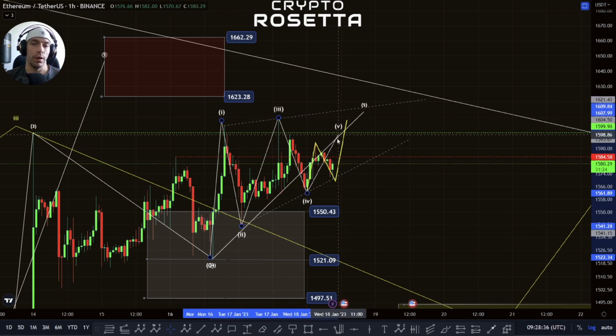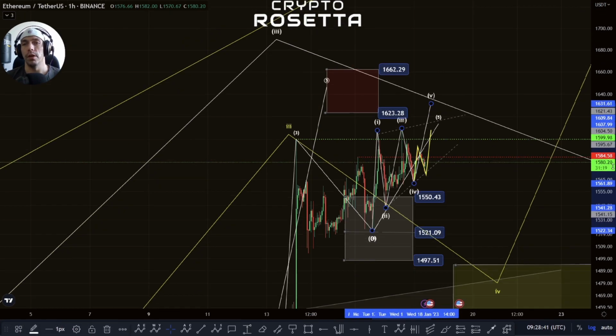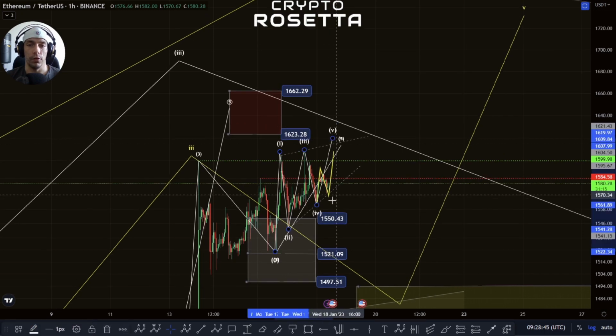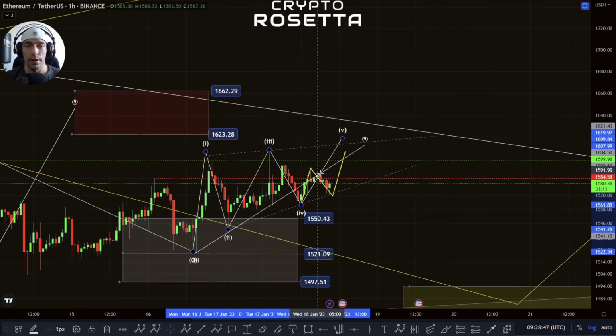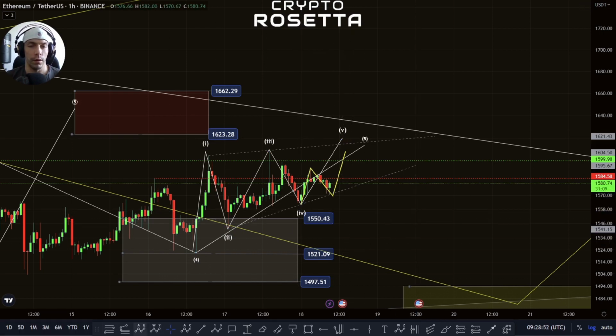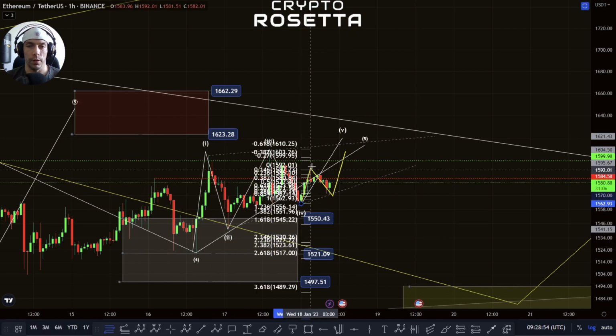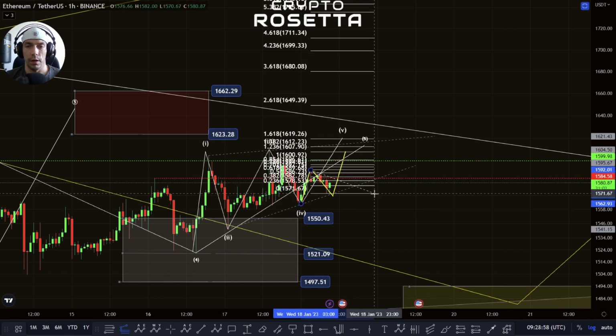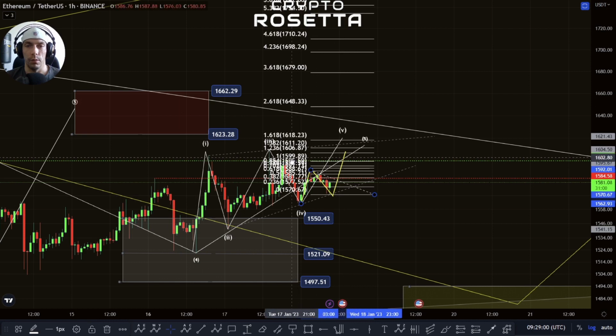It is possible that we actually come into it and we can even get an overshoot here. If we do overshoot this, it just depends really on the structure. There's nothing really indicating at the moment that we've got anything that's going to overshoot it, because if I take this from the low point here up into this high point, down into this low point, that 1-to-1 would actually take us back to that 1600 area, which for the most part could be a completed move then.